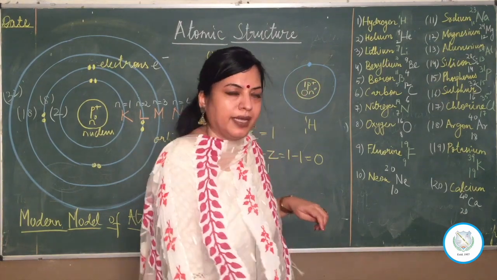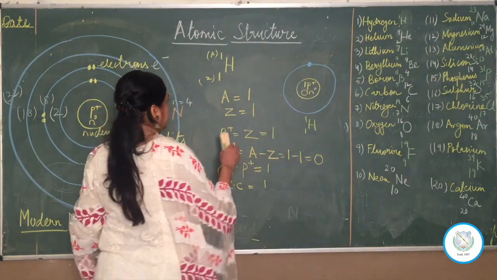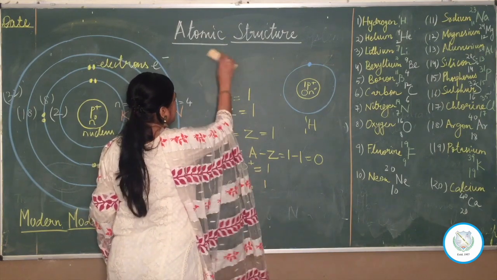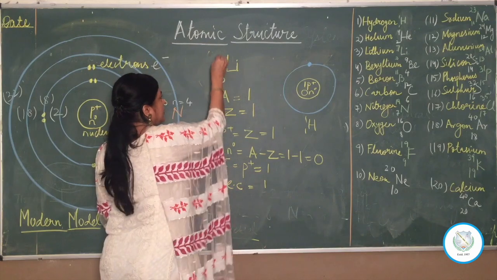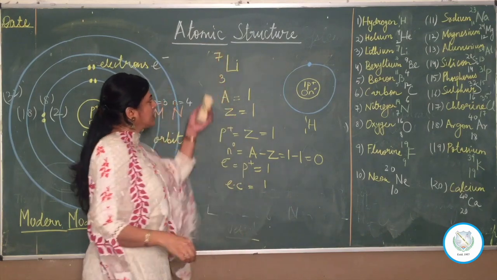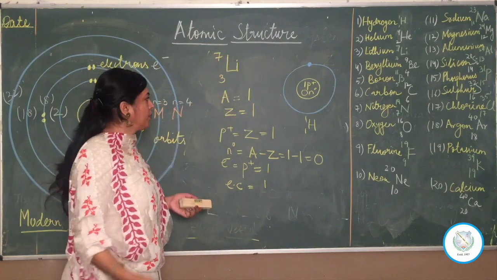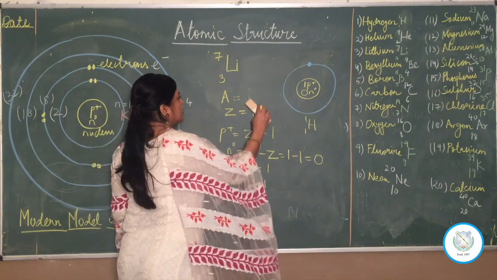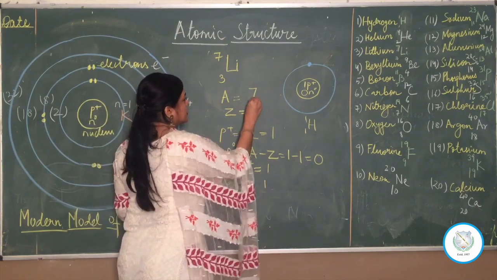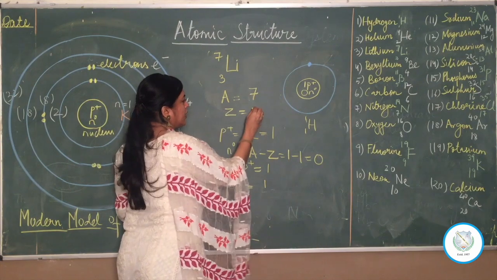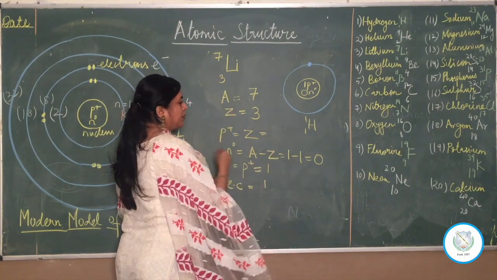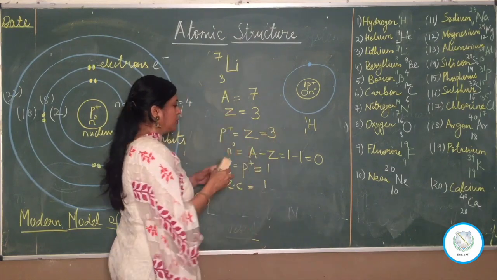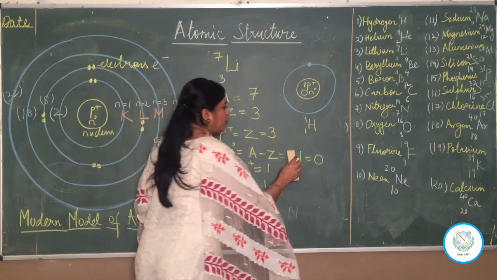We will do the third element now, and that you can see in the list is what? Lithium. So the third element is lithium, 3, 7. This is the mass number, this is the atomic number. So now A is what here? 7, and what is Z? 3. Number of protons is written at the base only, how much? 3. For calculating neutrons, what do we have to do?